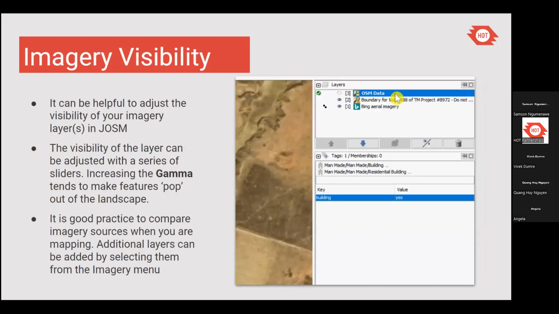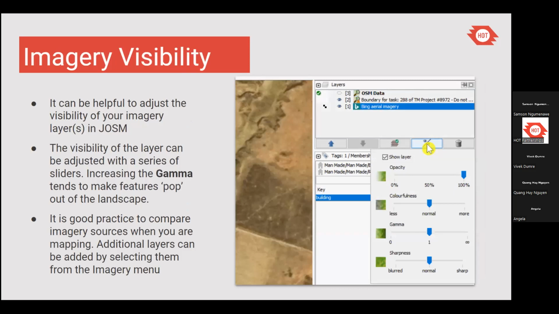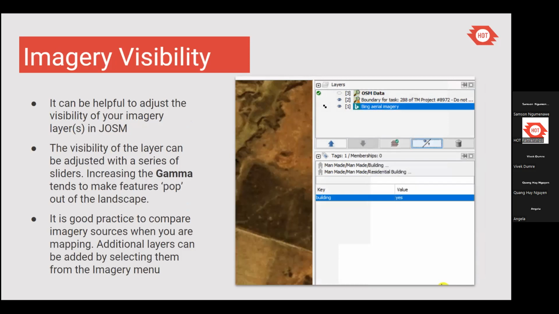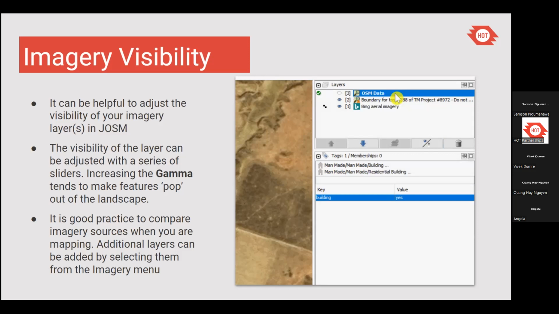So the imagery, we had already seen how to first of all have the imagery in the imagery preferences. But once you have the imagery, some of us have visibility differences in terms of light, and you can edit all that by just clicking on the image.